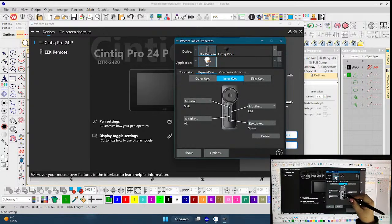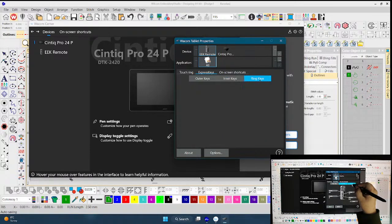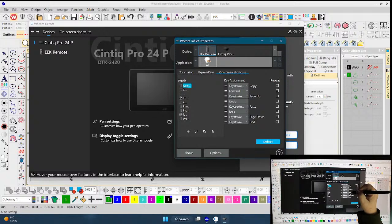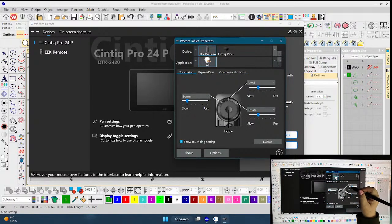And if we go to the inner keys, which is this strip here, down the middle, I don't know if you can see my mouse there, but then Shift, Alt, Control, Space, and ring keys. So that's that ring I was telling you. The middle part is touch, and the rest are buttons. So I've got a couple of repeat ones in here just because I find it a little difficult to get to it. And you can also do on-screen shortcuts. I don't have any going on because I like the buttons. So isn't that cool? Easy to change stuff around the way you want it. And I really like it.